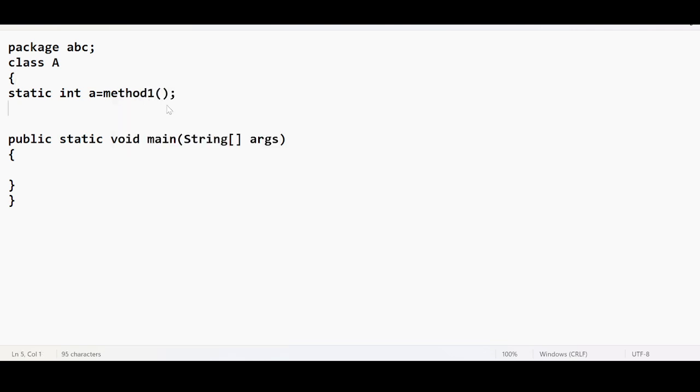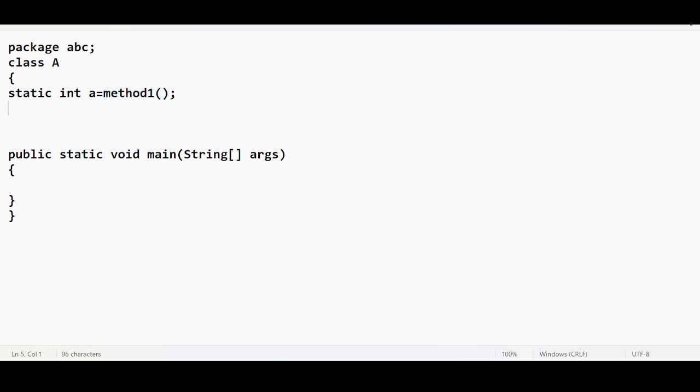It means I am assigning a method to the variable A. Usually for every variable, a value will be assigned, which is called direct assignation. But for a change, I am assigning a method, and this method is going to return a value indirectly.